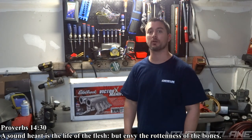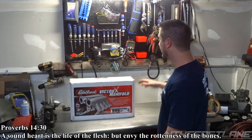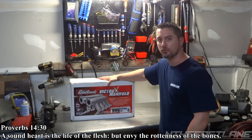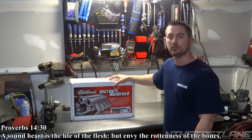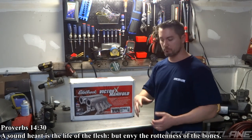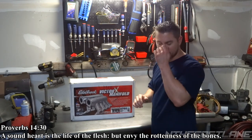In this video, we're going to be porting and polishing an Edelbrock Victor X 4760. Now, I mentioned it in my other video when I was porting out the Skunk 2 Ultra Race manifold. With this particular one, you have to cut it open. Unlike the Skunk 2 Ultra Race, you don't, because it unbolts with some Allen bolts on top and it can split open so you can get to it. So I'll show you how to cut this thing.